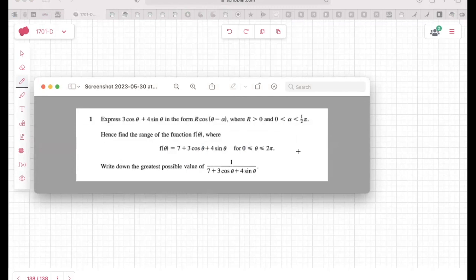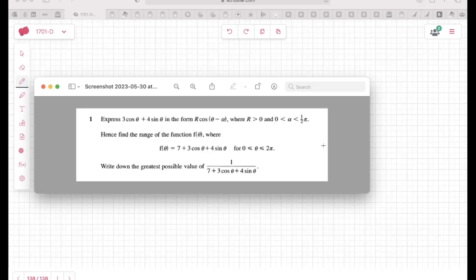So you just want to pause the video there and have a go yourself. So you need to look up your cos compound angle, if you don't know it already. Pause the video and see if you get the same results. It's also worth using your Pol button to see what the values would be. So you're going to be typing in 3, 4, and that's it. It'll tell you R and it'll tell you alpha. So pause there and then replay when you're done. Okay, so hopefully that went okay.